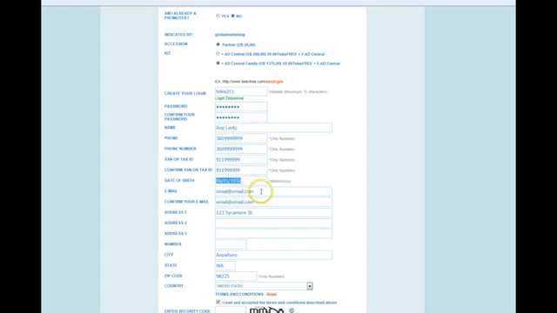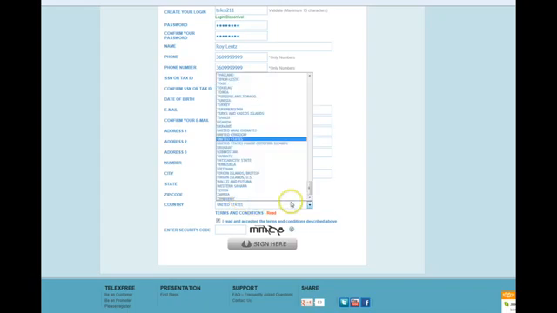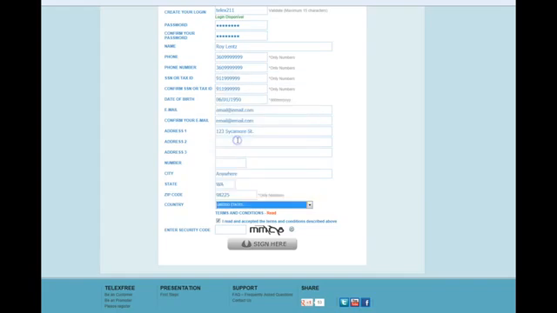Next is just date of birth, our email. We enter our email twice just to confirm it. Address. In this case, I'm going to leave the address 2 and 3 lines blank. I'm going to leave the number blank because those just don't apply to me. The city, and whatever your city is. State, if you have a state. Zip code. The country. There's a little drop down box here. You can see they have nearly every country in the world, I think. So just choose whatever country you reside in, choose your country.